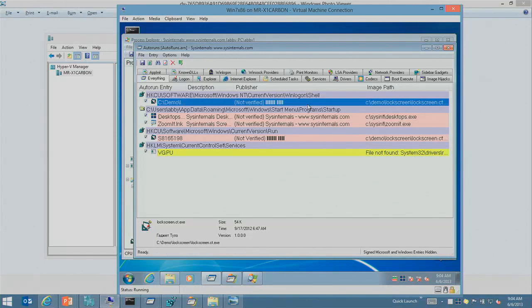Don't use safe mode, the vanilla one. Don't use safe mode with networking. The reason why is that this malware puts itself in places that those two safe modes will execute anyway, because those use the shell. So for example, this Winlogon shell right here gets executed. Safe mode with command prompt will skip the shell auto-starts. So that was the one that you'll be able to clean the system off of.